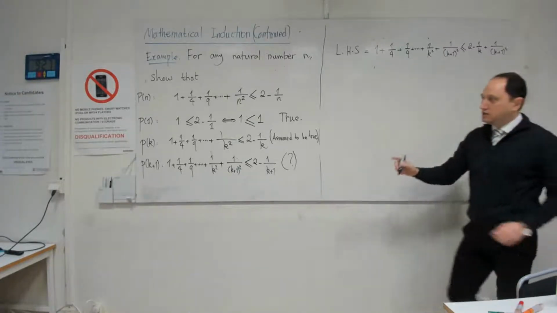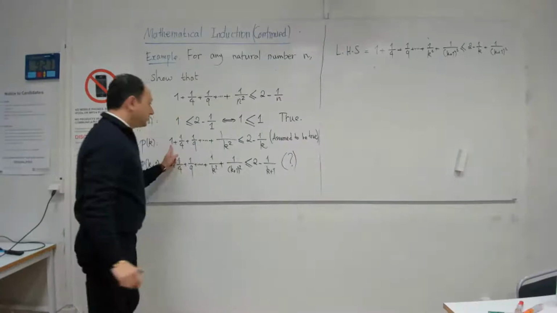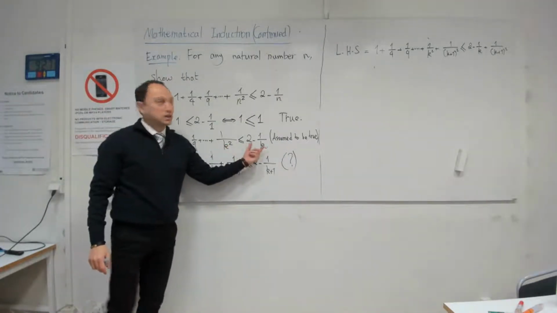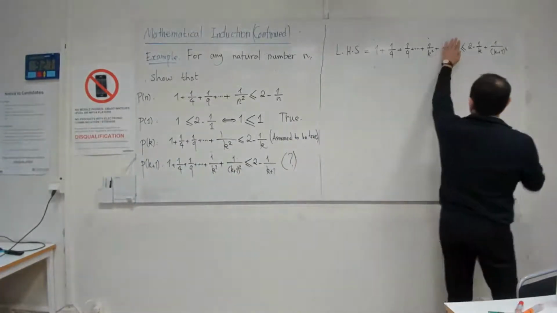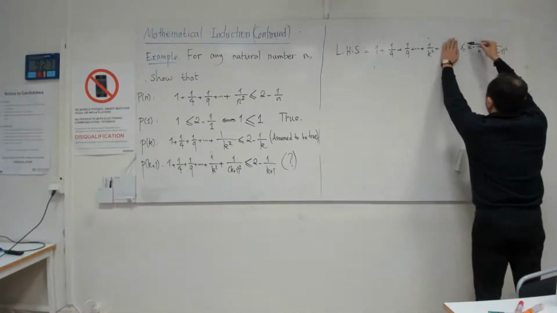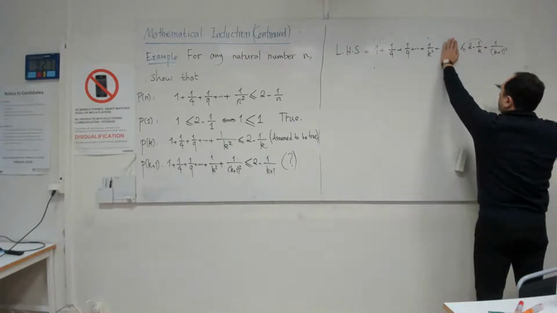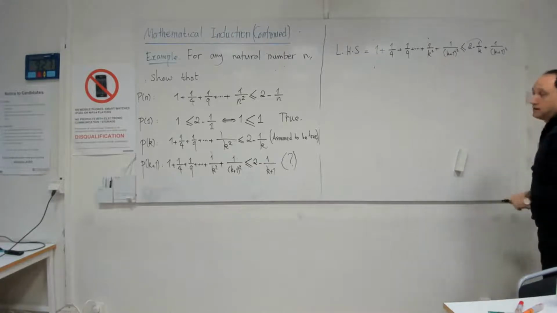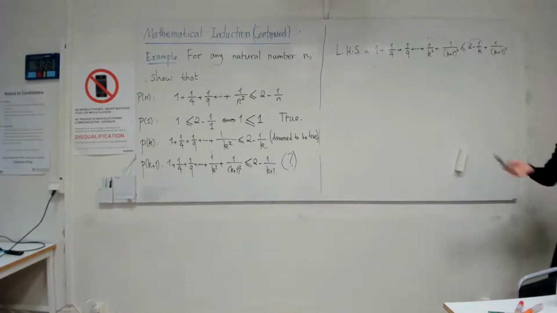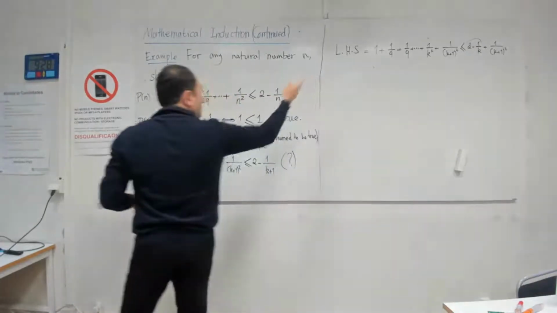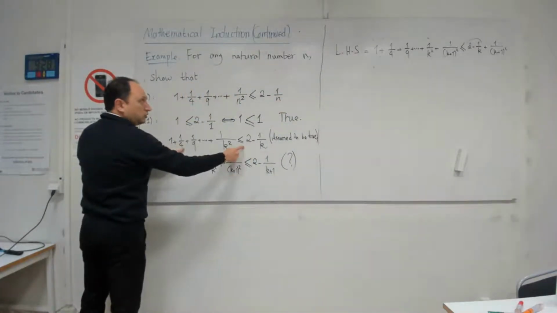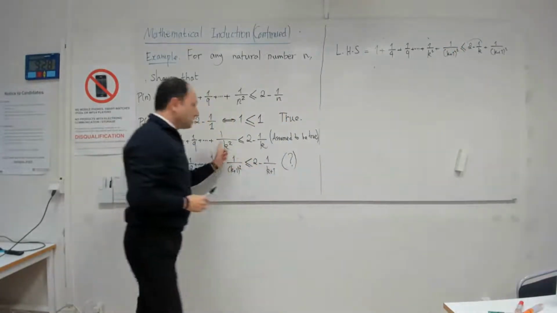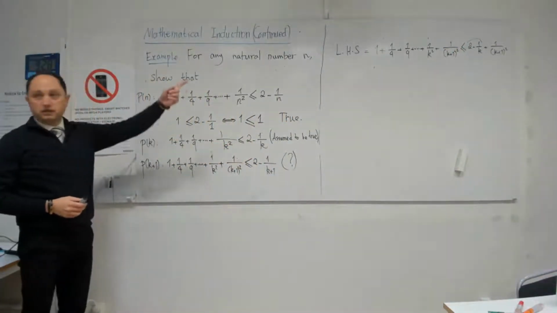Because the assumption tells you that from this number to this number, it's guaranteed to be smaller than this. So you see, this part is smaller than this part, and then I add this expression to both sides. So this is a valid argument. Is that understandable? In other words, if you don't like this argument, you start from what you know, add this expression to both sides of this inequality, and then you get that.